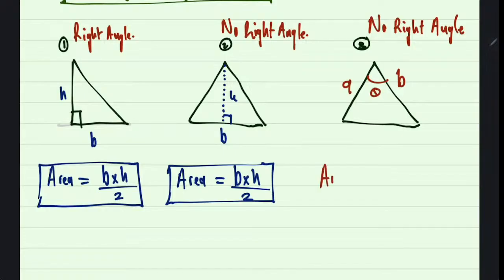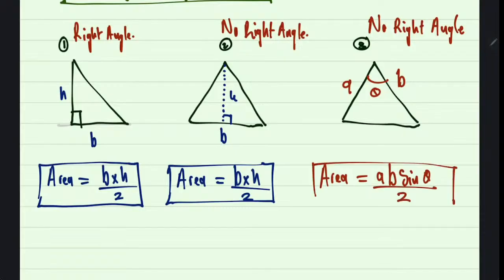And we said you say area is equal to A times B times sine theta all over 2. Or you can say half of everything, which is the same as dividing everything by 2. A times B times sine of theta, which is sine of the angle inside. So you take A, you put it. You take B, you put it. Then you multiply sine of the angle inside. Then you divide everything by 2. You would have found area of the third one. Questions, anybody? Questions?